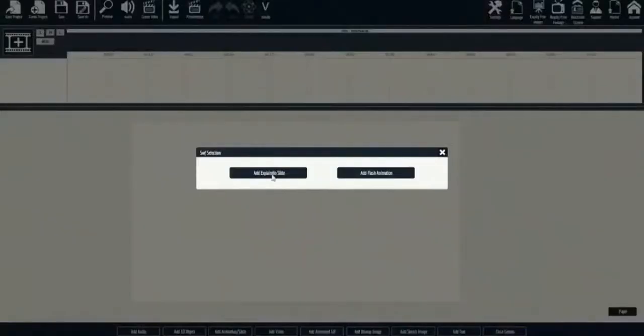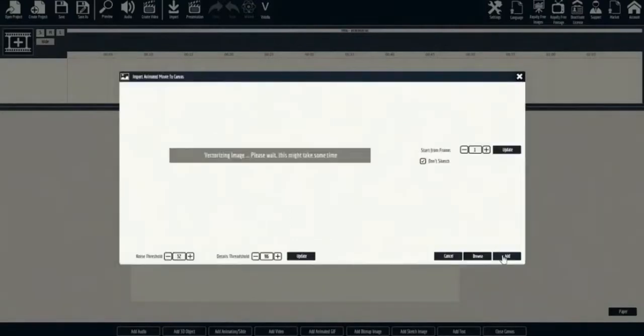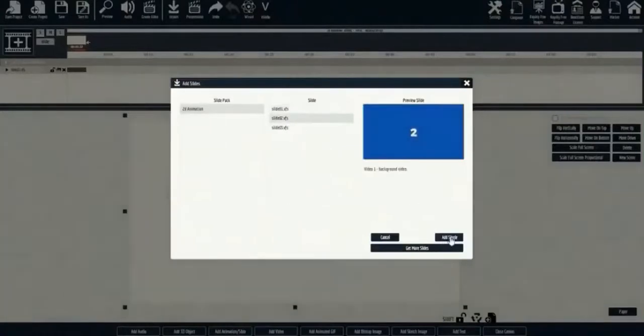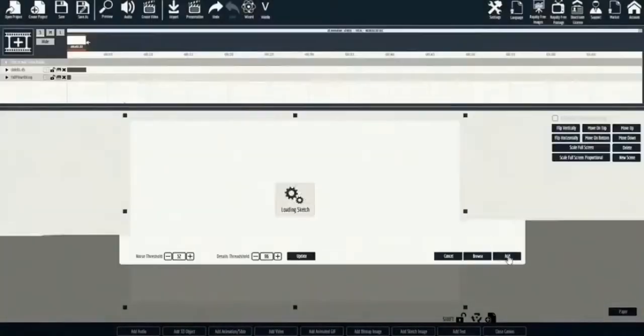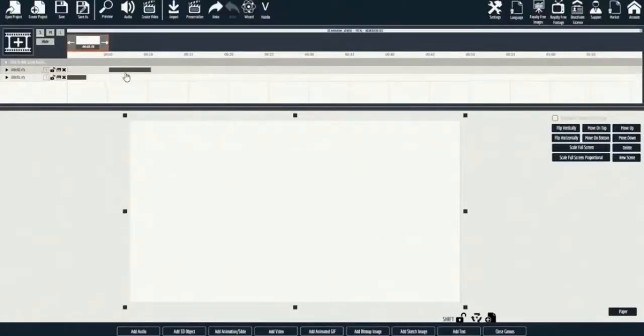Next, we'll create the first animation using either an Explaindio slide or any SWF slide animation. For this demo, we'll use a 2D animation that you will have available to you. Let's pick this one and add a single slide. From there, you can preview and add slide. Next, we'll add a second slide. We'll pick this one and add single slide, and complete it with add. You'll notice the timeline above will automatically start to add these slides, and you can simply drag the slides as you want.